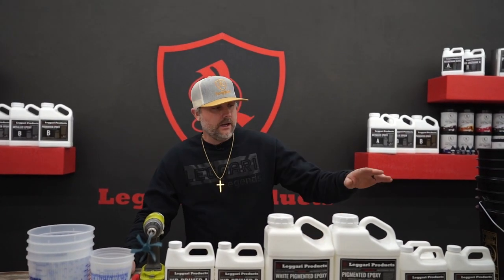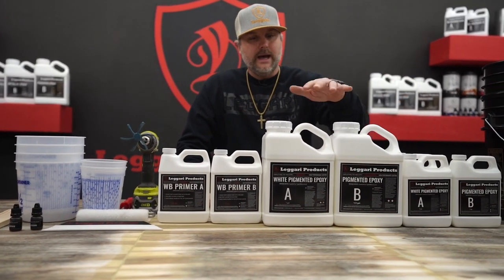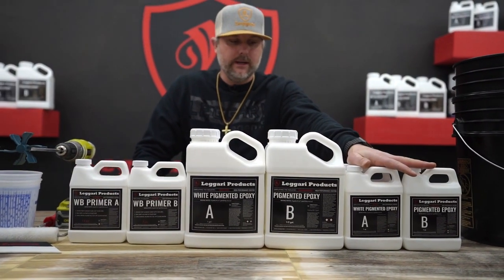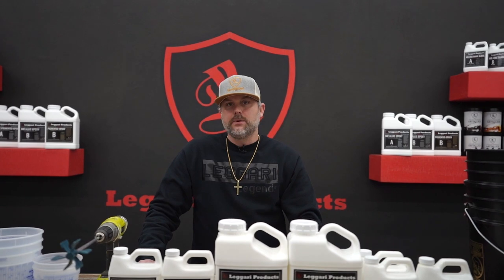So first thing, we got our primer, which is right here. So we got our white primer. We're going to prime the table with our white primer, and then we have our pigmented white, gallon and a half and a 3-quart kit. When you guys are doing this process, taping your edges, you want to do about 8 ounces per square foot. Our standard kits, you do about 4 ounces. So we do twice as much resin for our stone kit process, which usually incorporates a dirty pour technique.